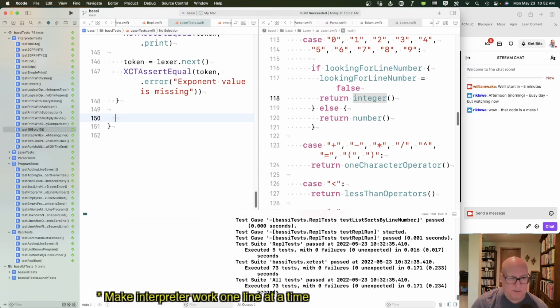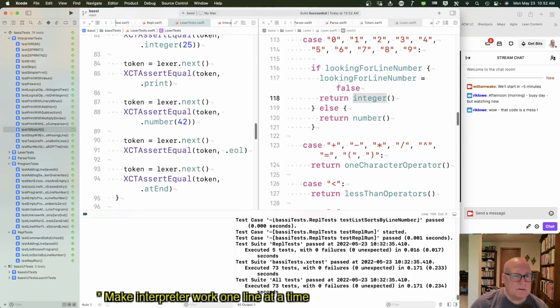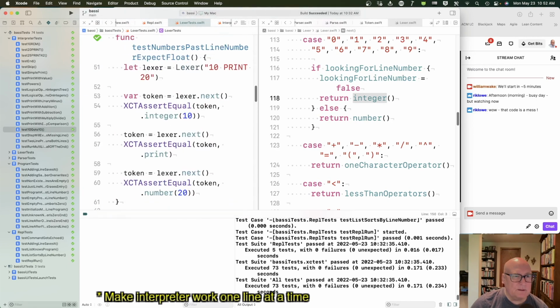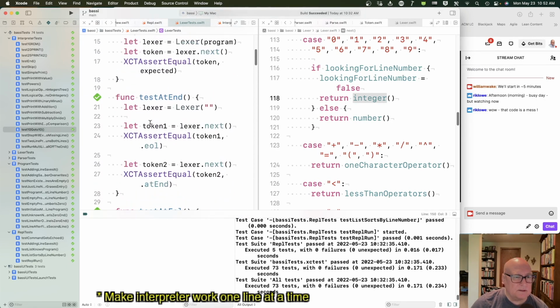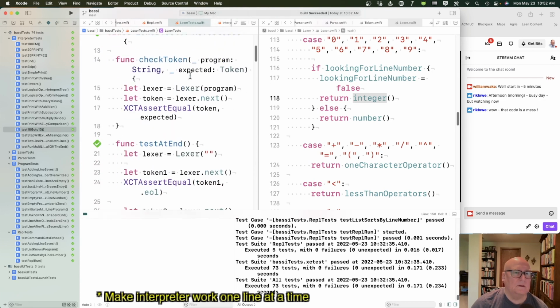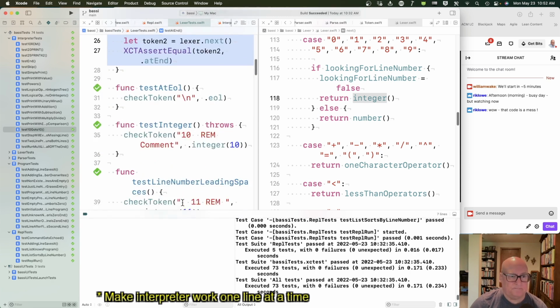So let's find a sample we want to emulate here. Mostly check tokens. This is probably the closest case.